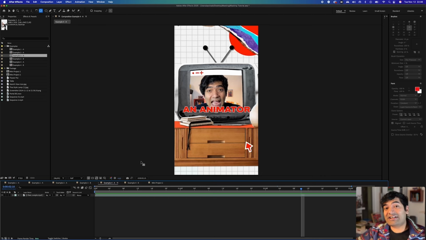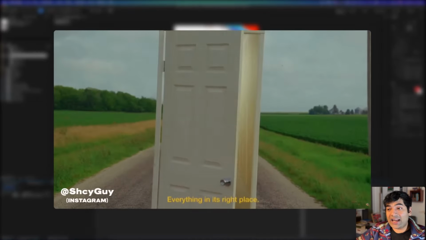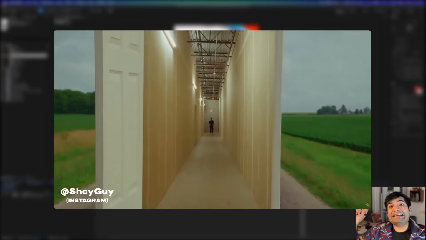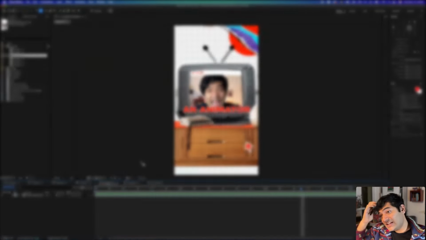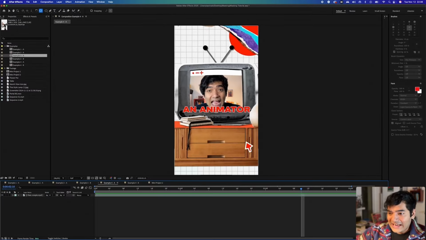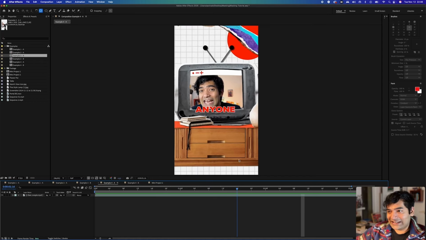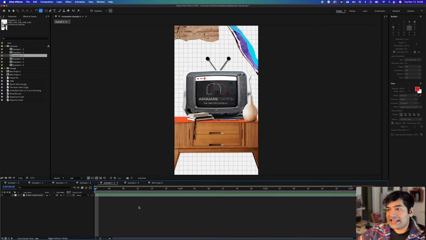Actually, there's a very interesting video by Shy Guy where he showed this window effect through a door. So there are many examples through which you can do this. In my example, I've got this old television which I added more graphics to make more interesting. And here you can see me in the screen talking to you from inside the television. And I think this is also a very interesting and cool masking based effect that you can use in your collage animations to have very interesting and dynamic results. Now let me show you how this is done.